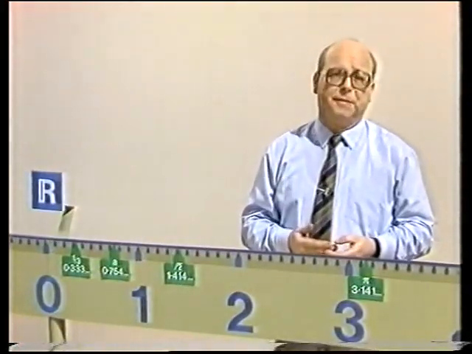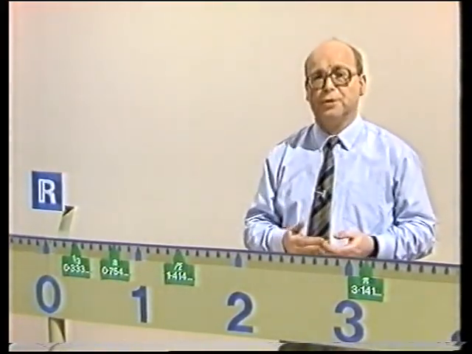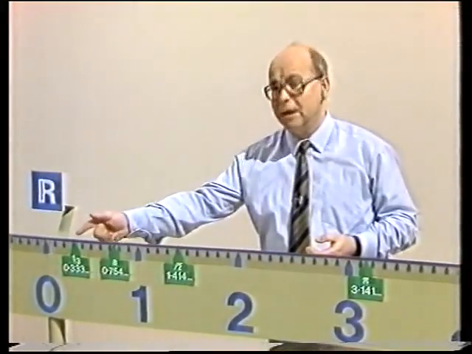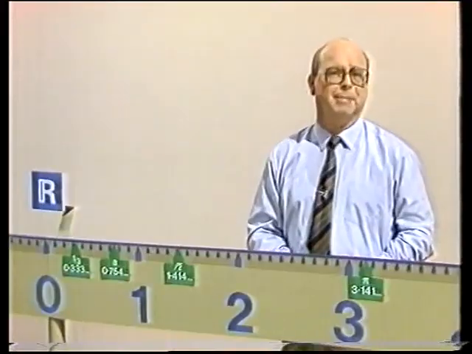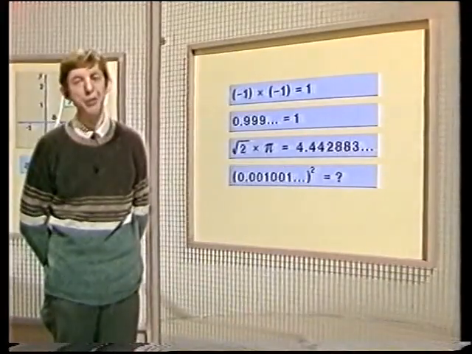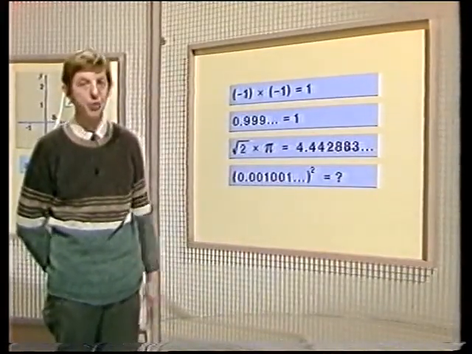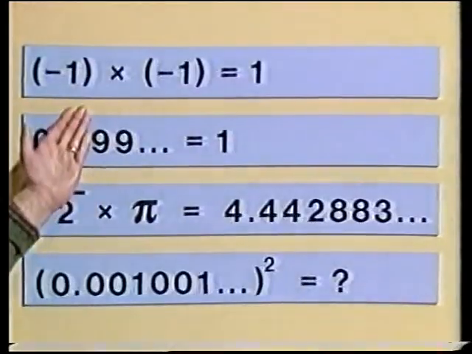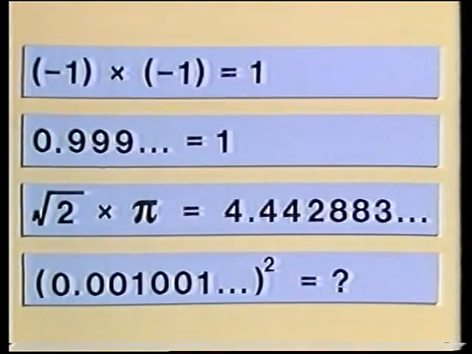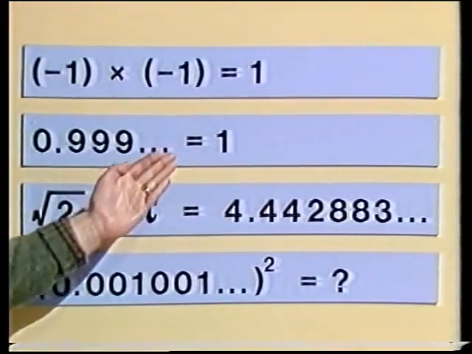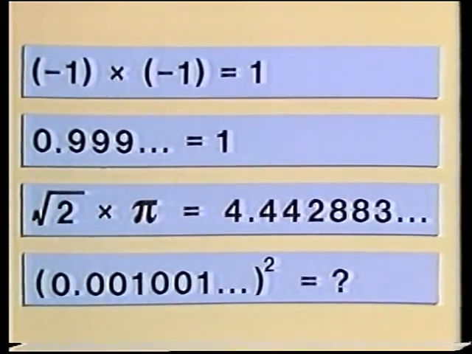In fact, we can define sum, difference, and quotient of any two real numbers in the same kind of way. And all the normal rules of arithmetic still apply. At the start of this program, we posed these questions. Why do we say -1 times -1 equals 1? Well, we answered that by showing it had to be true to make the distributive law work. And why is 0.999 recurring equal to 1? Well, I hope that by now we've convinced you that that has to be true too.